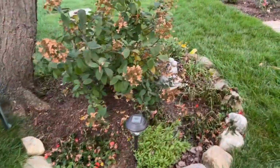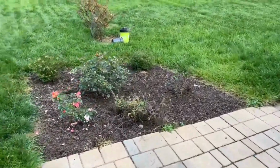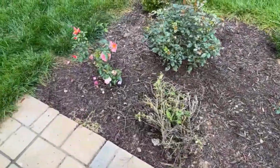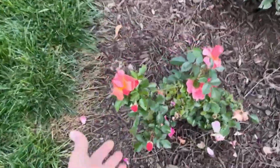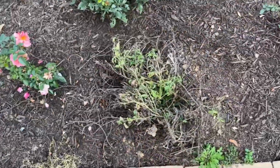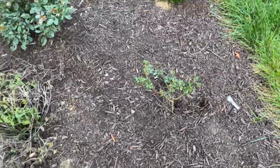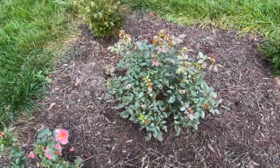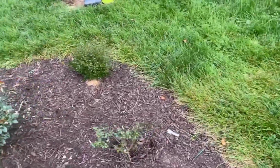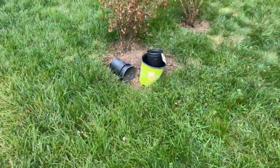And this is my new rose garden I created. It's a work in progress, okay? So in spring I'll definitely be doing some work to it. But the rose, this is from heirloomrose.com. Look at that, still blooming. And I transplanted a salvia from the front, and this is another rose from heirloomrose.com. And then this one is a yellow South Africa sunbelt rose. And then I have 2 boxwood. As I said, it's a work in progress. So I have an idea for this, but that will not be executed until spring.